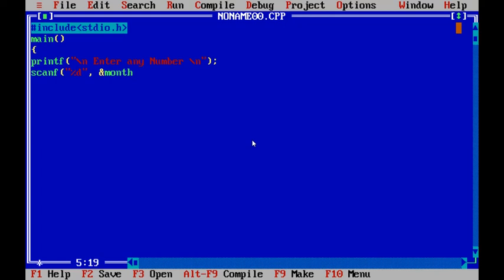To store the entered number, we use the address operator, so it is stored in the month variable. Semicolon.